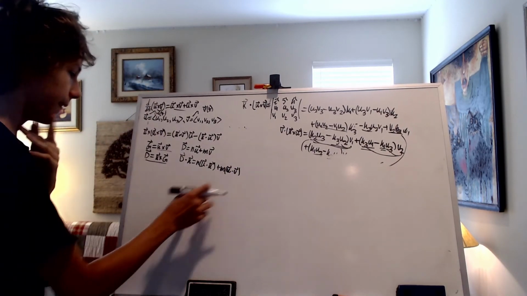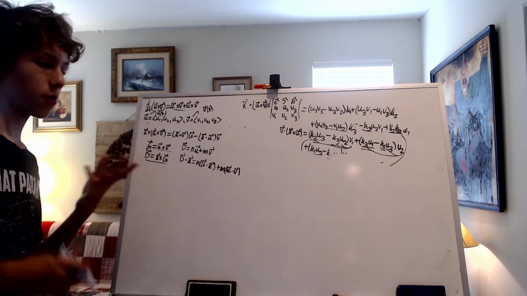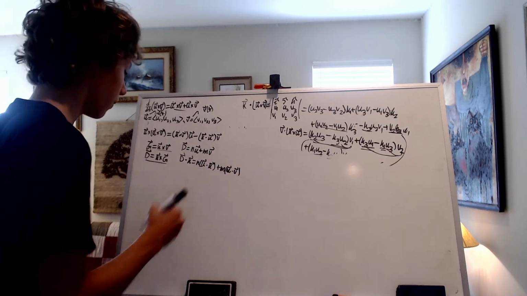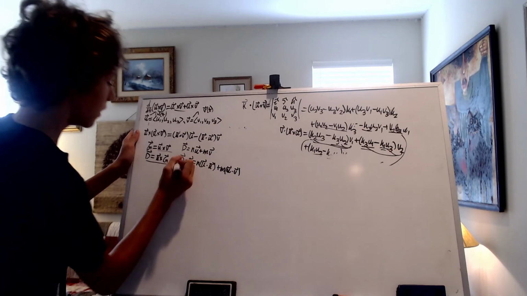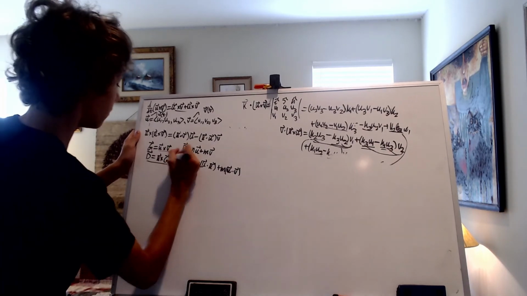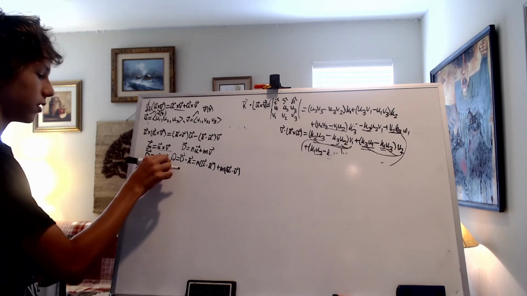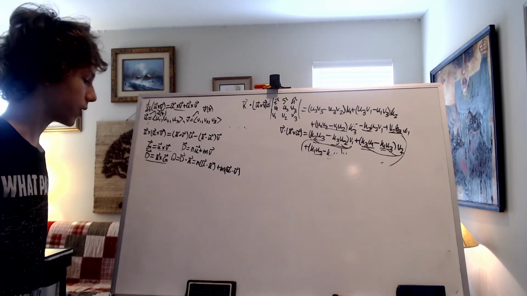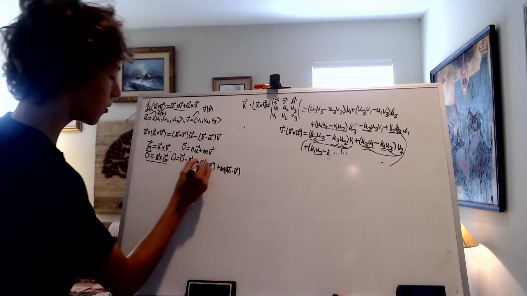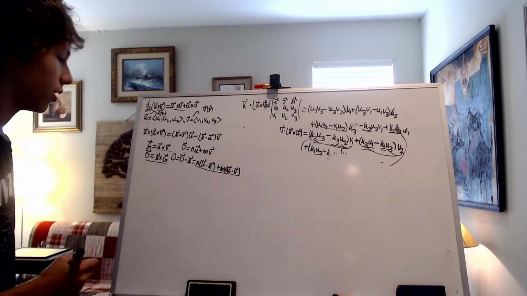Okay. And now, like I said, we're relating this to the dot product, which is important. But also we're doing this because D dot K is by definition 0, since D is equal to K cross G, and therefore D is perpendicular to both K and G. So 0 equals this linear combination.